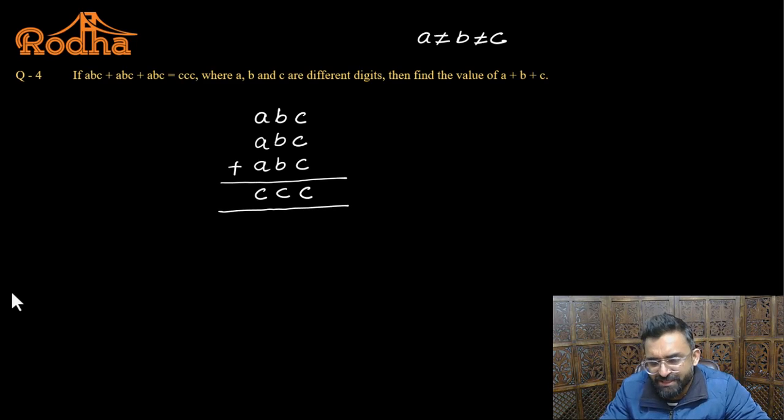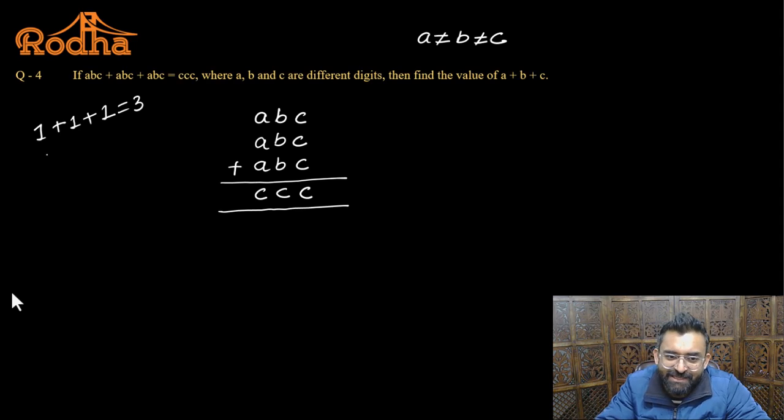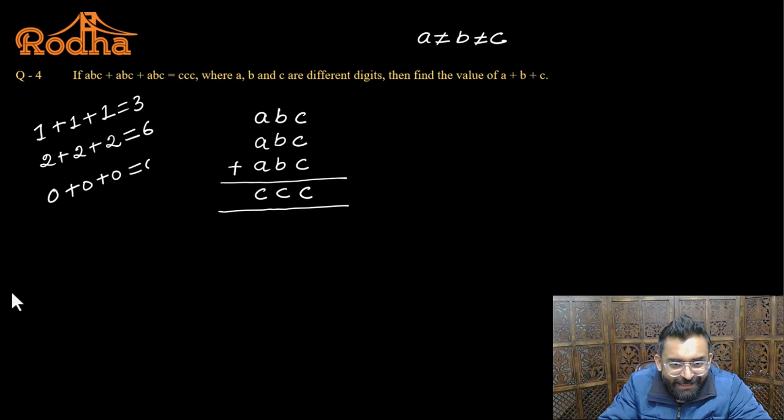Can I find out ABC? C, what are the digits if I add 3 times, the same answer is going to be there. If I add 1, let's say C is 1, 1 plus 1 plus 1, which is 3. So C plus C plus C is not going to be C. If I say C is equal to 2, 2 plus 2 plus 2 is going to be what? 6. So 2 plus 2 plus 2 is not going to be 2. So I cannot write C is equal to 2. So you can figure this out. C can be 0 plus 0 plus 0. It is 0. But C is the leading digit of a 3-digit number, so it cannot be 0. So these are the possibilities for C.